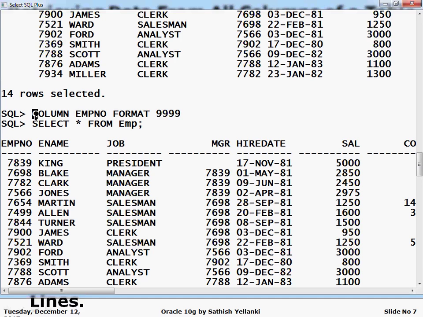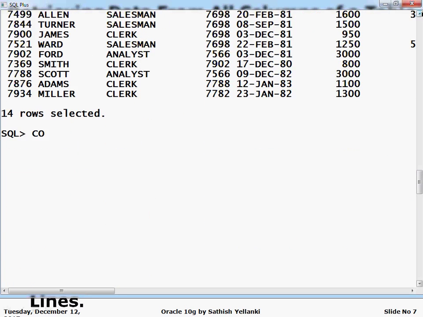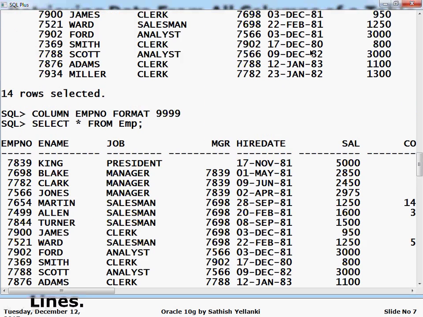So, whenever you are using the column command, this is a SQL command. It's not a SQL statement. How many characters do we have in the column command? 6 characters are there. I told in one of my classes, SQL commands can be typed for half of their actual size. That's how we can say only col.